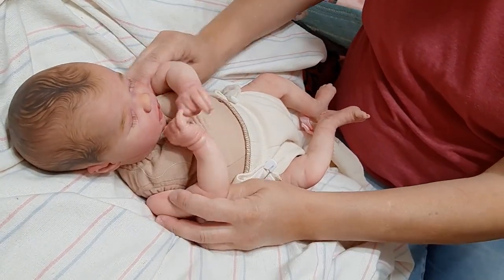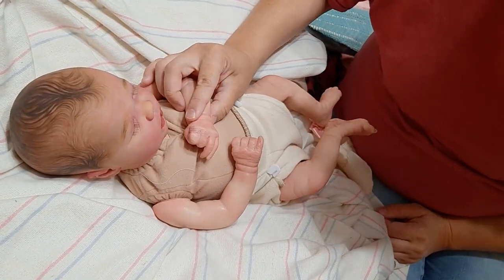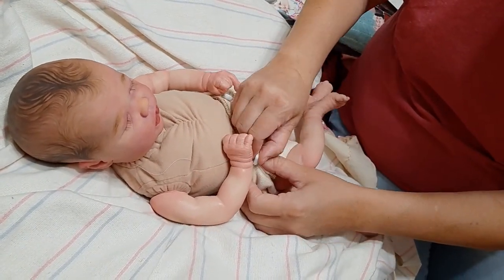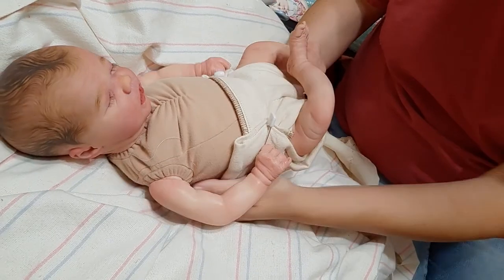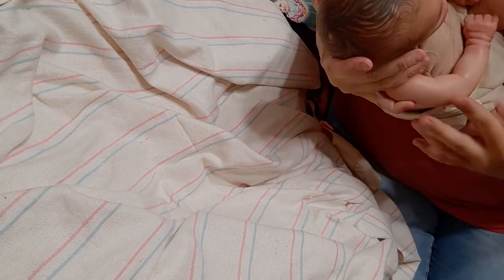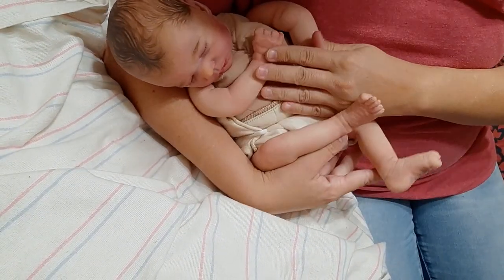I just wanted to do her box opening and I'm just like, tripping. These things pose so well. I want to take her little cloth diaper off. Oh, she has silicone in her body — her weight, and the way that moves, it's just really different. Different compared to vinyl. But there she is — little sweet baby Felicity!